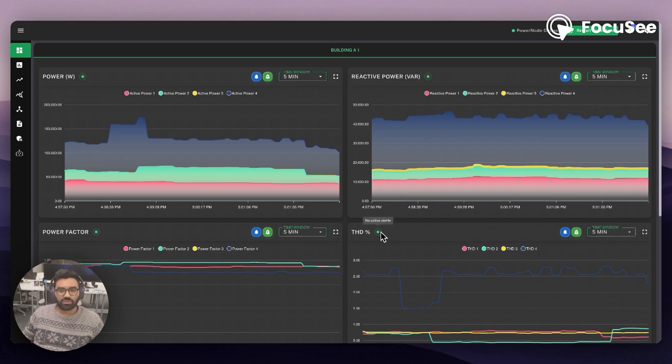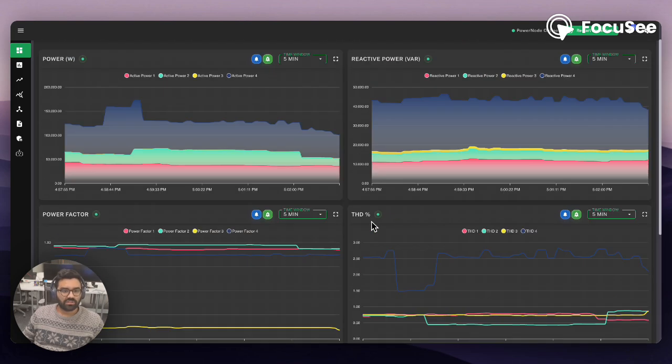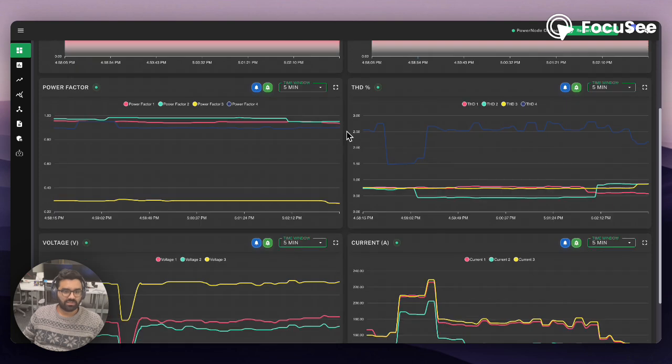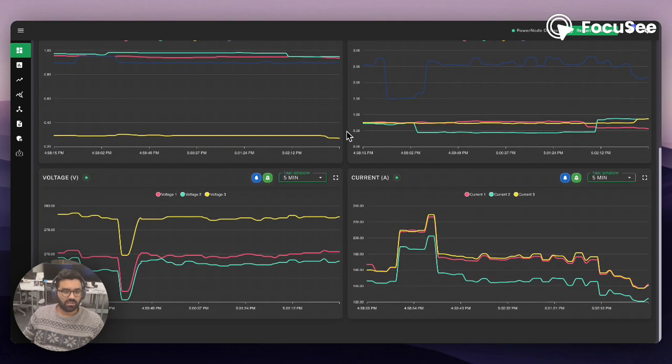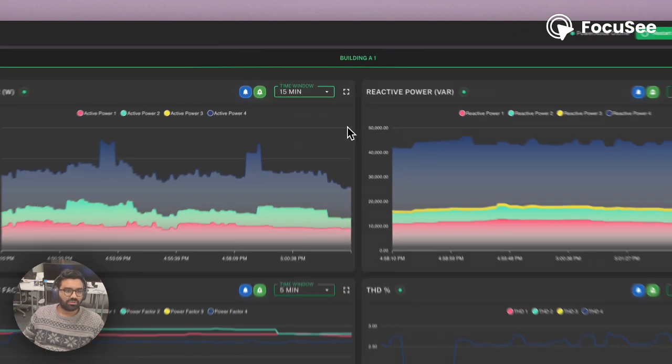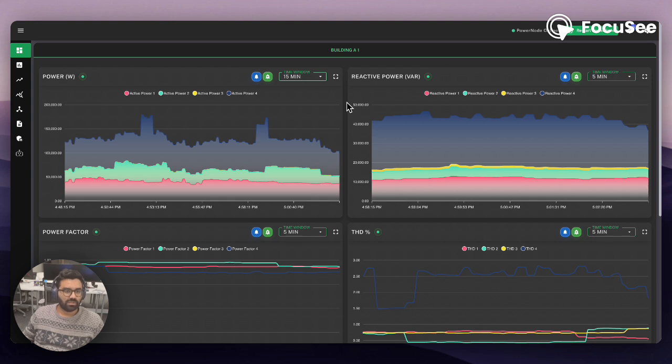In the following demo, I'm going to show the most important features of our energy management platform. So right now, what you're seeing is our initial view, which is the real-time information. You can see how we are capturing very detailed electrical information from advanced meters. This view is intended to capture short-term phenomena, just like transient conditions or different ramps that could happen in the load of the facility.